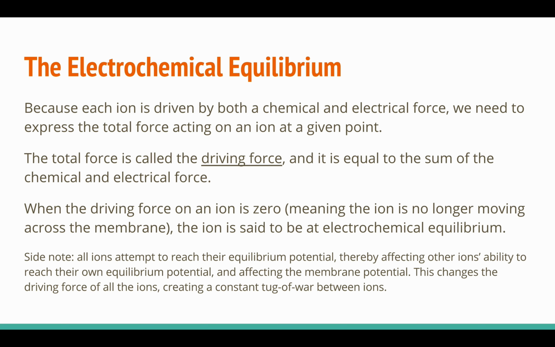Because each ion is driven by both a chemical and an electrical force, we need to express the total force acting on an ion at a given point. The total force is called the driving force, and it is equal to the sum of the chemical and electrical force. When the driving force on an ion is zero, meaning the ion is no longer moving across the membrane, the ion is said to be at electrochemical equilibrium.